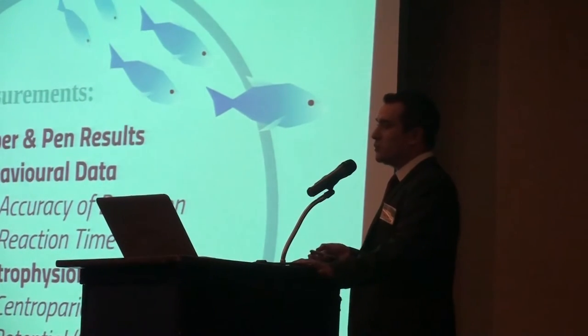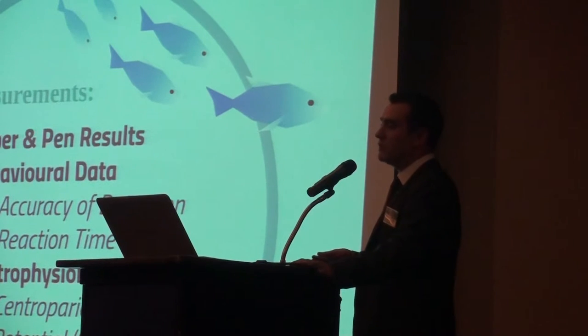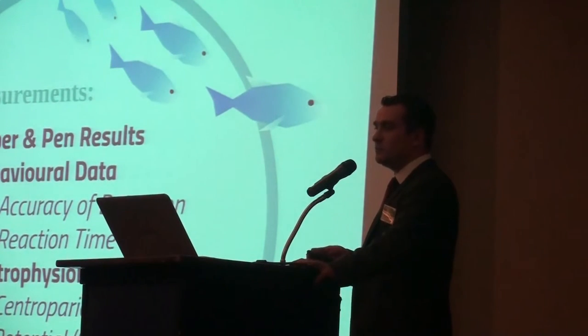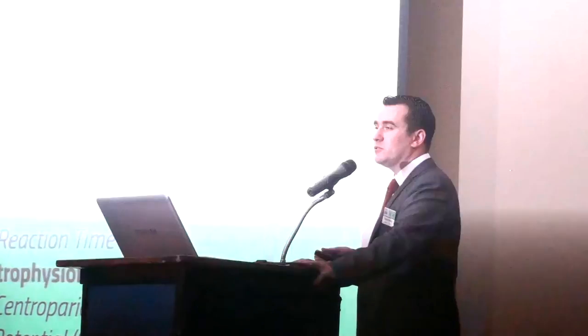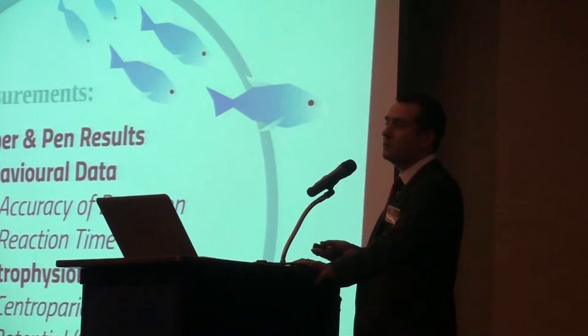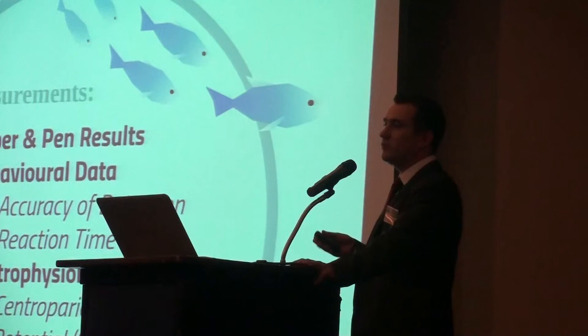So the measurements that we took as part of the research were the typical pen and paper results, which are the current gold standard methods that clinicians use. And then we looked at the behavioural data using this RDM task. So we looked at the accuracy of detection, we looked at reaction time to the stimuli and to the peers, and then we also took EEG data. So we looked for this signal known as the CPP, and we also looked at another signal known as alpha band activity, which is a certain frequency range of signals that occur in the brain, but it's been proven to be very closely related to attention.